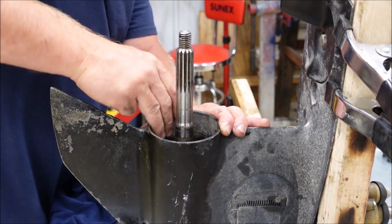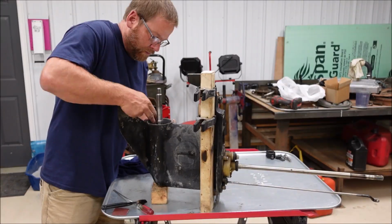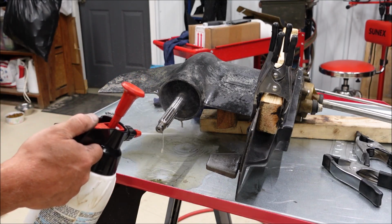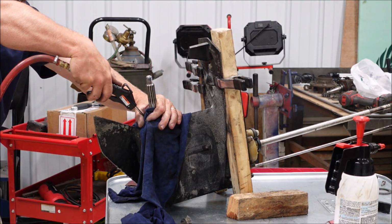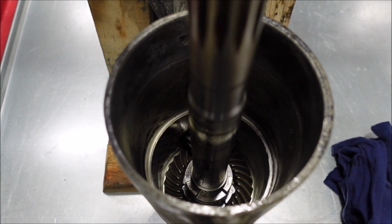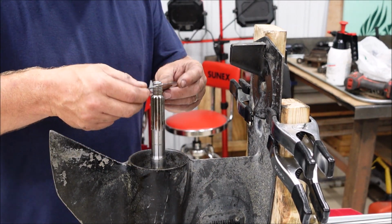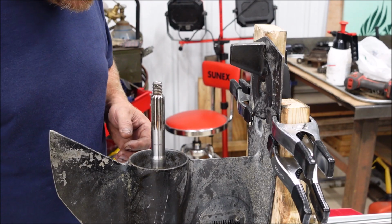Whoop! Quite a bit of corrosion here in this little housing. All nice and cleaned up in there. I did take a gear out right here, and a needle bearing, and a washer or spacer. And by the way, everything inside of here, the gears and everything, look great.